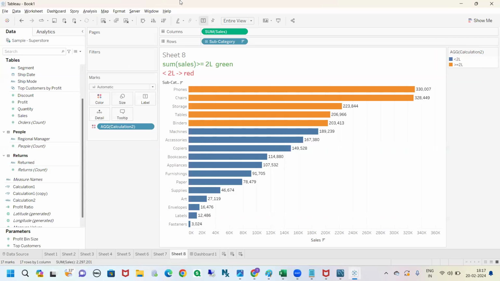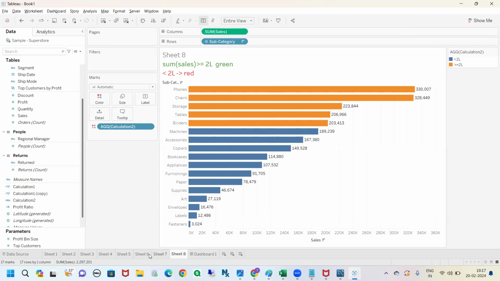I don't want to drag it more. Okay, just give me a second. Okay, so it is working perfectly. Now, hope you remember, if you want to generate two colors, try to go for true false calculations.